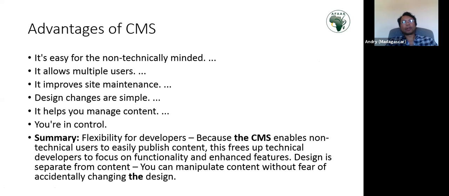What are the advantages of a content management system? The first one is it's easy for non-technically minded people. We don't need to be a programmer anymore to create a website or a blog today. Anyone with a minimum awareness of how web systems work can create something with a CMS. It allows multiple users. A CMS is not developed or programmed by only one person. It can be managed by multiple users with different levels of capabilities and of access.